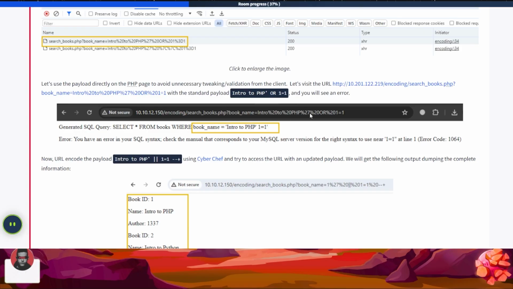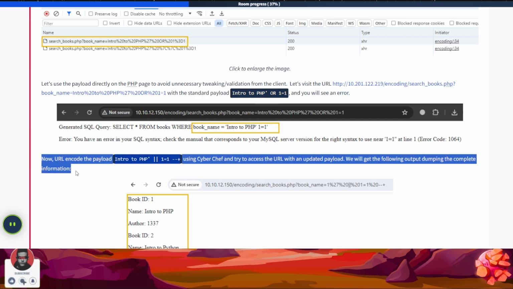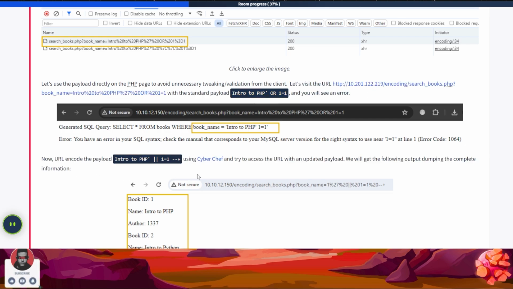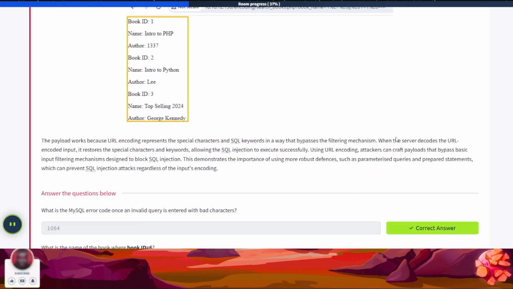With the standard payload, let's visit the URL and you will see an error. So now URL encode the payload using CyberChef and try to access an output dumping.